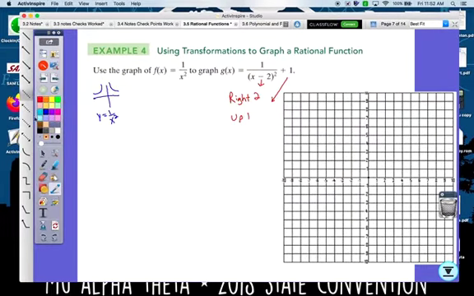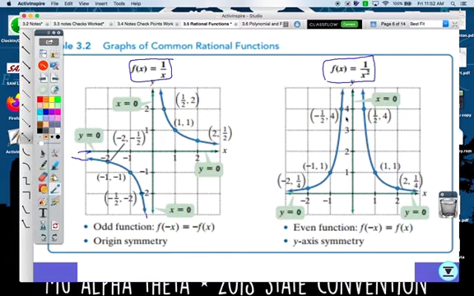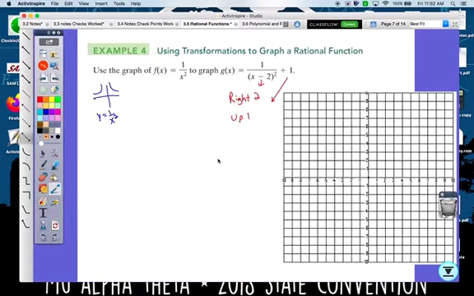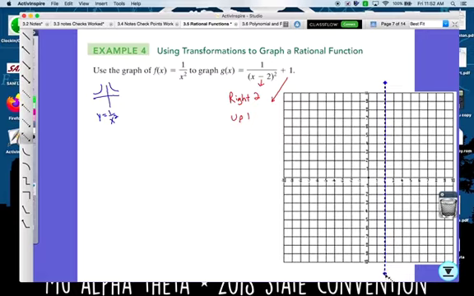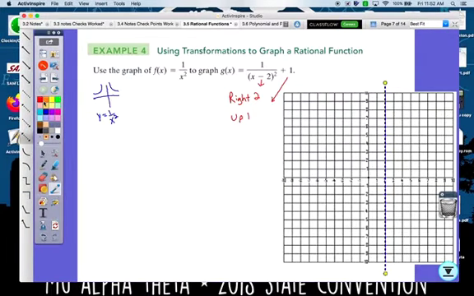All right, so how does that work when we graph it? Well, normally on the 1 over x squared, we have horizontal and vertical asymptotes on the axes. We're going to shift those. Our vertical asymptote, which was on the y-axis, is going to be moved over too. So we're going to draw a vertical dotted line there, 2 to the right of the y-axis. And then we're going to do our up movement. Normally our 1 over x squared is on the x-axis, so we're just going to move it up 1, so it's up at 1.